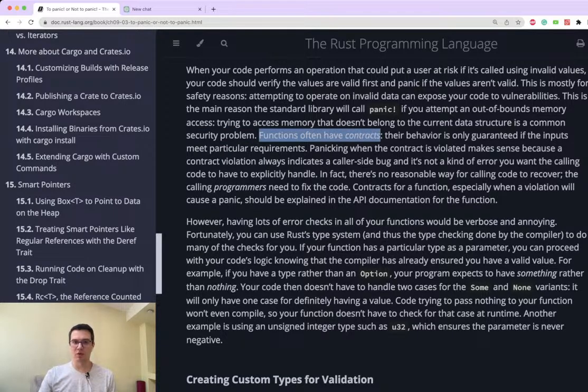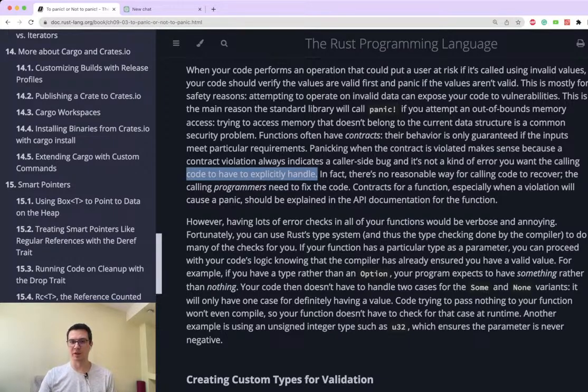Functions often have contracts. Their behavior is only guaranteed if the inputs meet particular requirements. Panicking when the contract is violated makes sense because a contract violation always indicates a caller-side bug, and it's not a kind of error you want the calling code to have to explicitly handle.